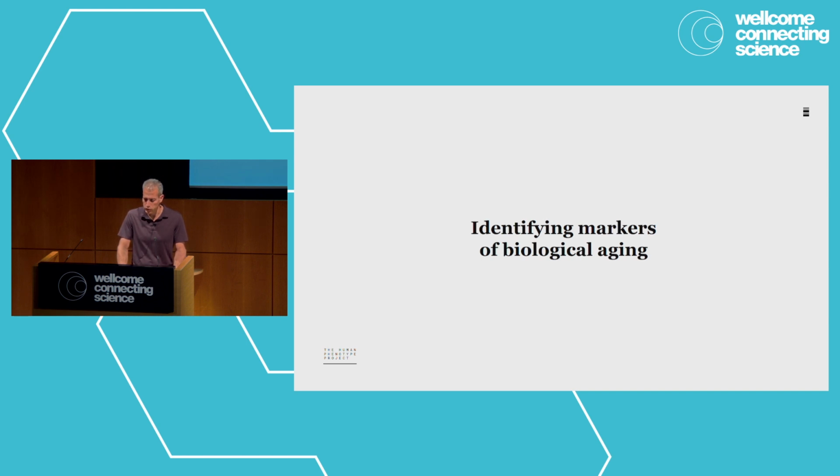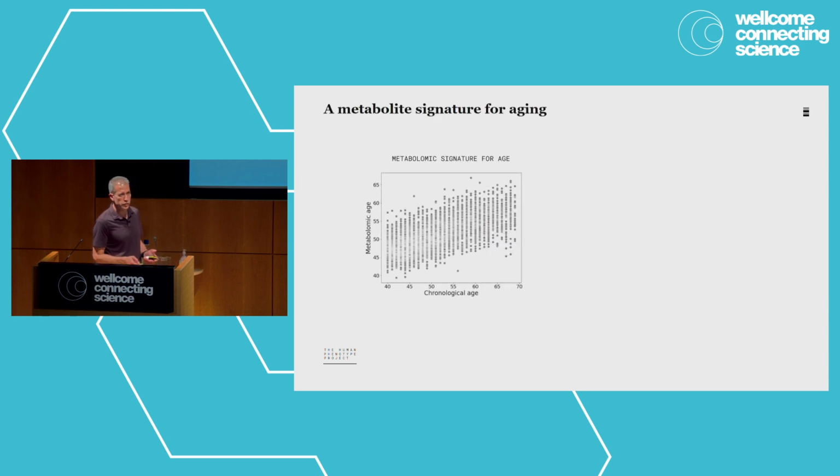and end up with a microbiome signature for disease. Okay, another topic I'd like to present is work that we've been doing on biological aging, and this is work where we've actually taken advantage of a joint analysis of all of the different data modalities that we have. And so what we did here, I'll first show this by metabolomics. So we took here just the metabolomics data, and we tried to develop a machine learning algorithm that predicts chronological age based on the metabolomic data.